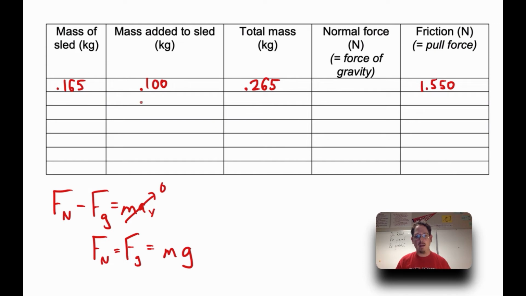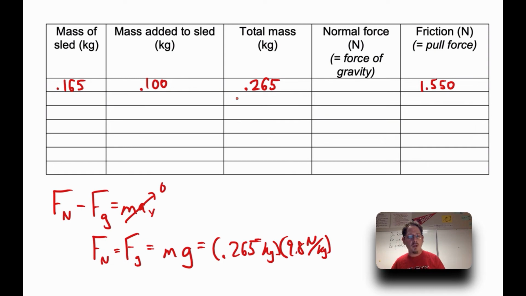Now, as we added new values, different amounts of mass, we'll get a different total mass every time. But for this one then, I can take my 0.265 kilograms times my 9.8 meters per second squared, or 9.8 newtons per kilogram, same thing, and do a calculation. If we were just in class, we would be saying 0.265 times about 10. We would just move the decimal. And so we should get an answer that's somewhere close to 2.6.